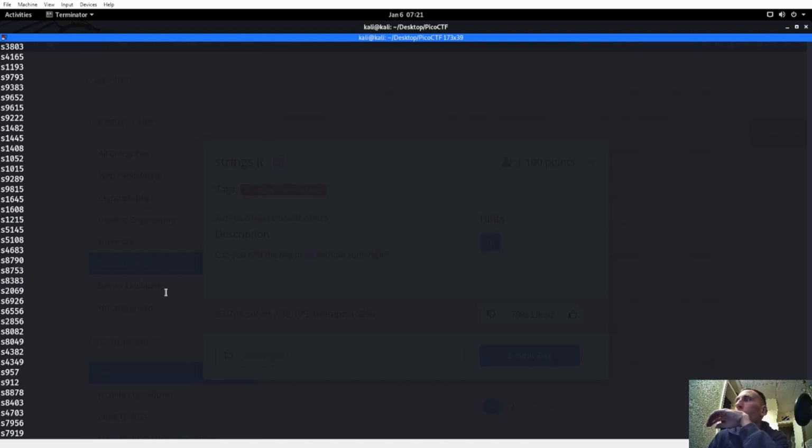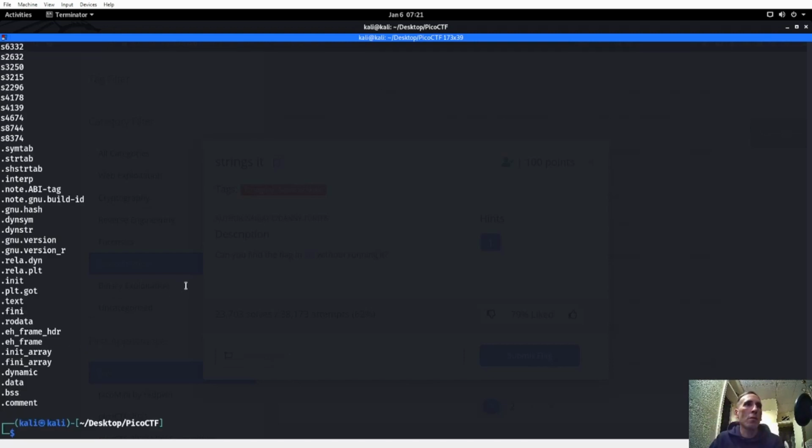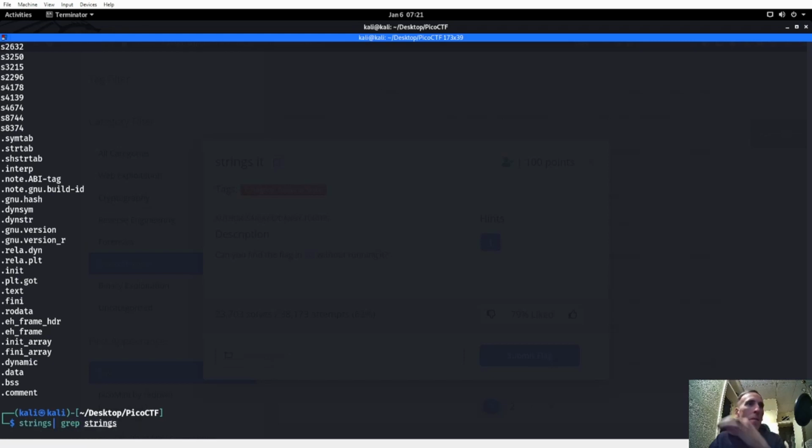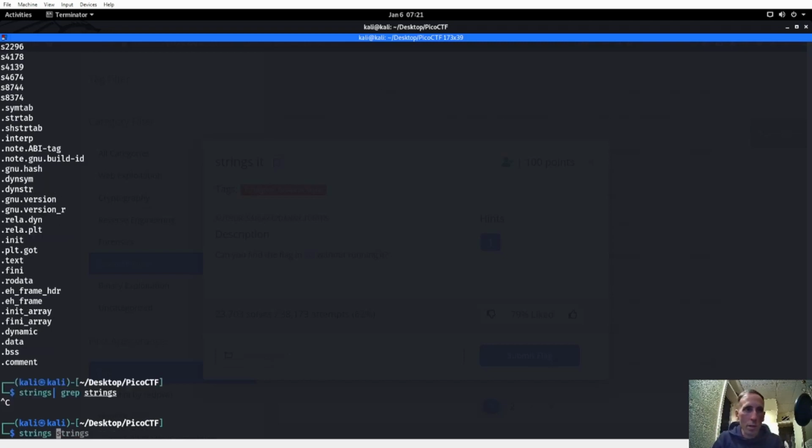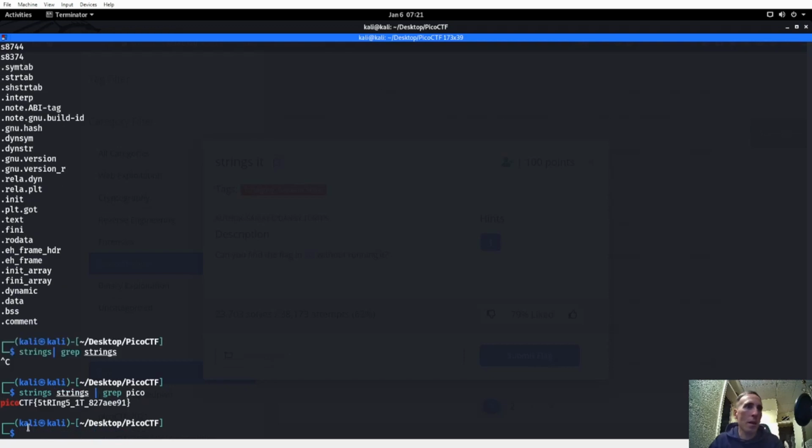Oh, that's huge. Okay, we're not scrolling all the way up. Strings, grep for strings. Strings, grep for pico. There we go.